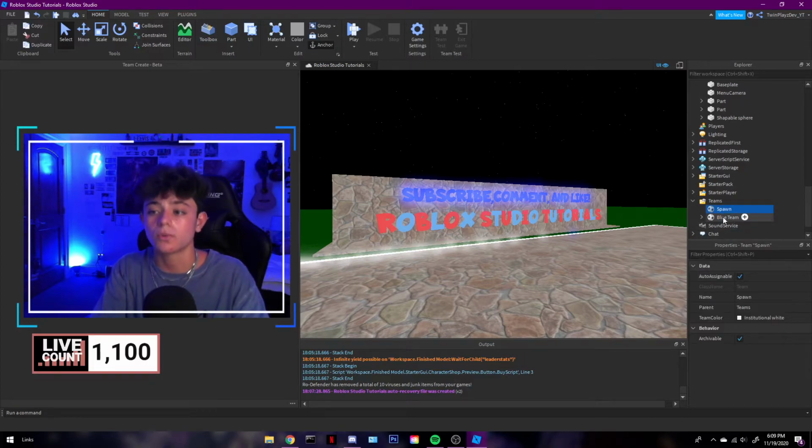That's auto-assignable, so when they spawn in, that's going to be their team. Like how it is in the Tycoon, it's not auto-assigned, and then when they claim something, they'll go to the other one. But this is auto-assignable. Auto-assignable means when they spawn in, that's the team they're getting assigned to. So it spawns everyone, and then this is that.